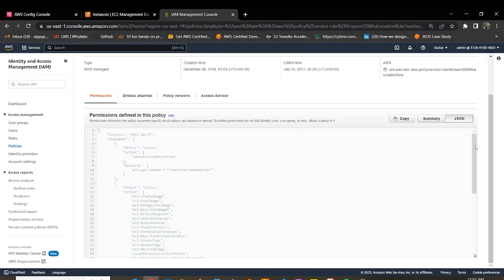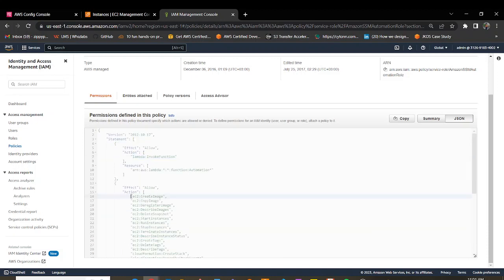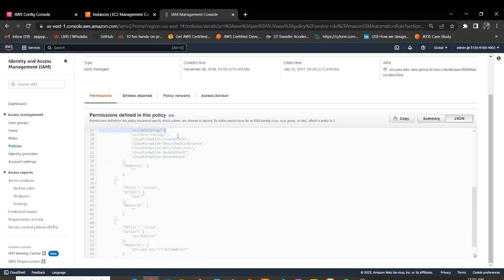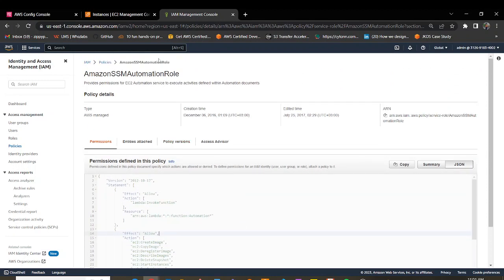If we look at the JSON policy, we can see all the actions it is going to take. It uses Lambda under the hood, and then it allows access to EC2 instances, CloudFormation. Remember, I used an AWS managed role. This is the SSM automation role. It's a managed policy.